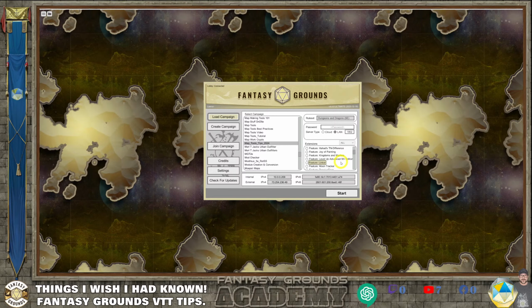So if you're going to be a GM and you got a ton of extensions, just load the ones you need. You don't need every single thing loaded, and quite often those conflict and they break. So, you might as well save yourself a little bit of headache. Those are things that you'll learn as you start using Fantasy Grounds. I'm not saying that extensions are bad, just use them sparingly and get to know things before you start piling them on. That's the only thing I could say, especially if you're new.